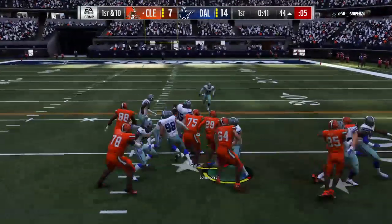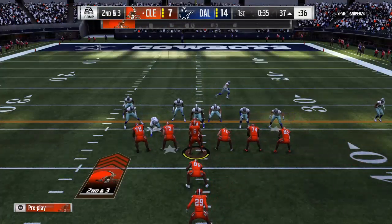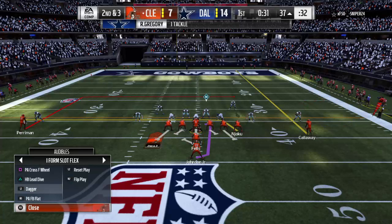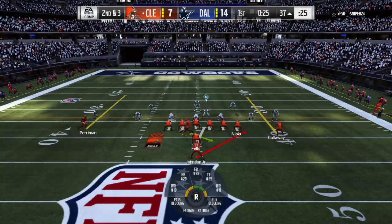They stay on the ground on first with Johnson. And he's going to be stopped at about the 37. A solid run on first down. Gain of 7 leaves him with a 2nd and 3. If these kinds of lanes are available, you have to feel like he's going to have a pretty big game on the ground. Yeah, you can tell early on he's got a little burst in his step, and that's a big pickup right there on first down.